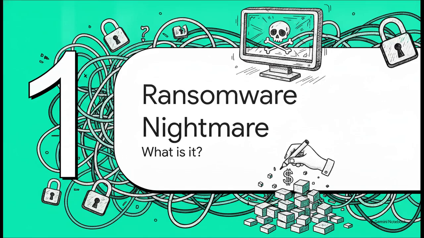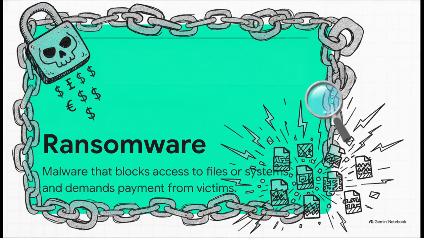Section 1, the ransomware nightmare. So what exactly are we dealing with here? Ransomware is a type of malware that blocks access to files or systems and then demands payment from its victims. So the crucial point is the mechanical, almost violent nature of this attack. It doesn't just quietly steal your data in the background. No, it mathematically scrambles everything until it is completely unreadable without a decryption key. It's digital extortion, plain and simple. It's kind of like a digital mobster changing the locks on your own business and demanding a briefcase of cryptocurrency just to let you back in. They take control, and they demand you pay them to get that control back.